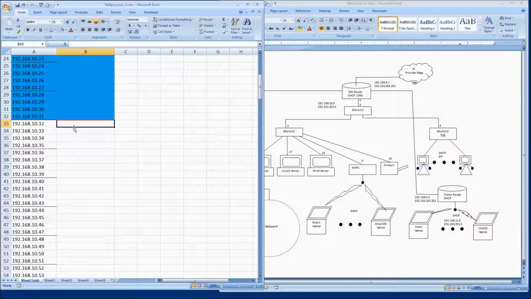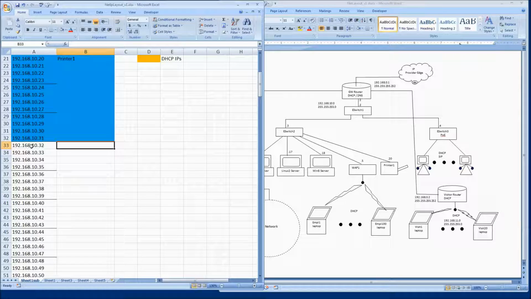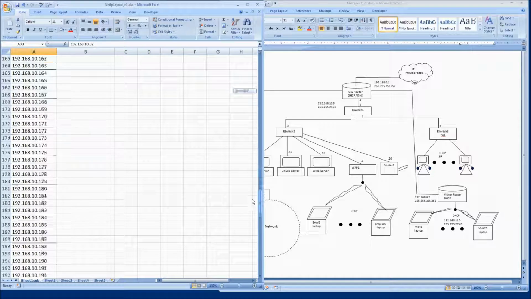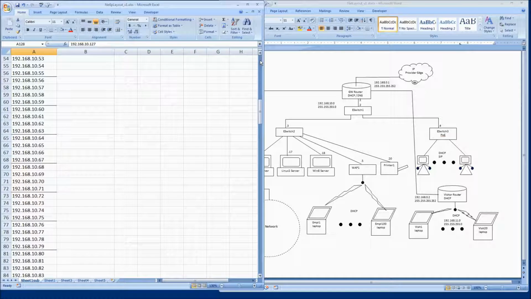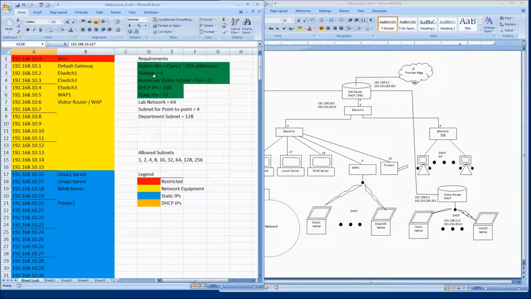So we're basically just going to move it right here. So it's not quite 100. So 10.32 minus 10.127. Oops. It's not quite 100. We could do some adjustments. And maybe we should do that. Let's look at what we've got here. I think I made this kind of big. So and this is our network equipment, if you remember. And since now we're breaking all this up, I think I'm going to make this a little bit smaller.